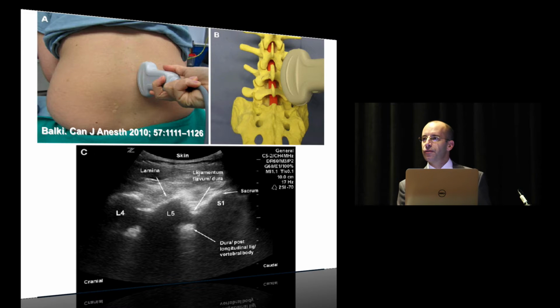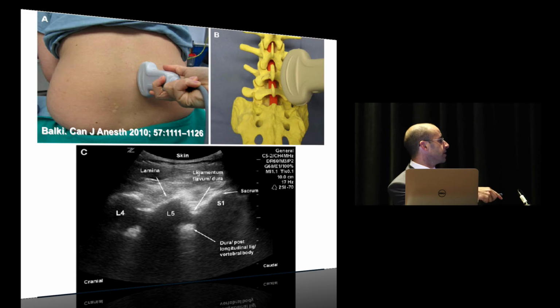How you do it? Well, first we have to identify the spaces. So you do a parasagittal approach with your curvilinear probe because you have to get in deep. You don't really need the resolution. You're sliding up. Unfortunately, when you do this, you're not going to have the labels to guide you, so you're going to have to kind of work it out yourself. But actually pretty easy to do. It's a sawtooth pattern created by the lamina as you're going along.